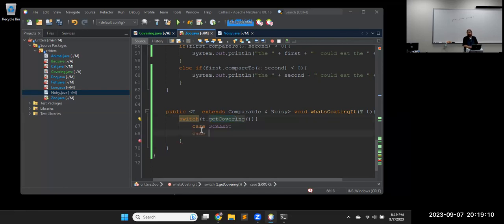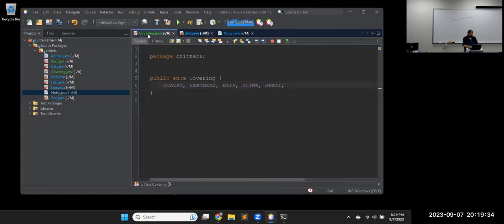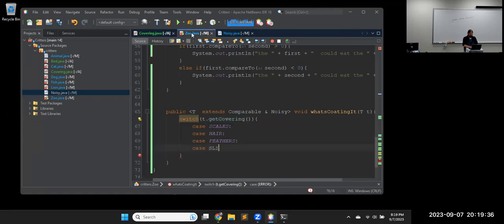In some of our other C family of languages, we have to type the name still. In Java, we just need that. So it could be scales, could be hair, could be feathers, slime, or it could be a shell.